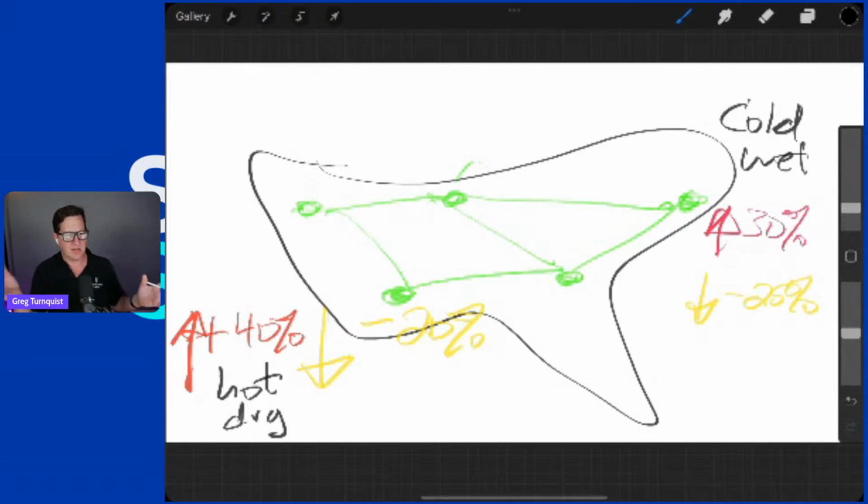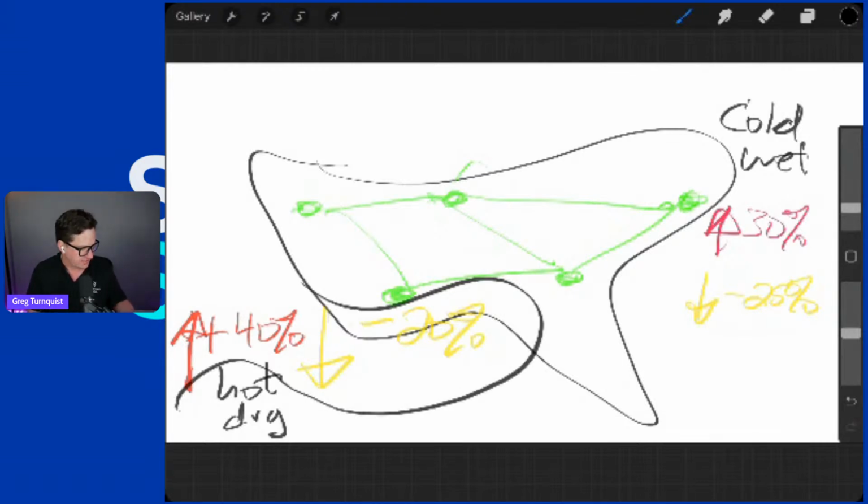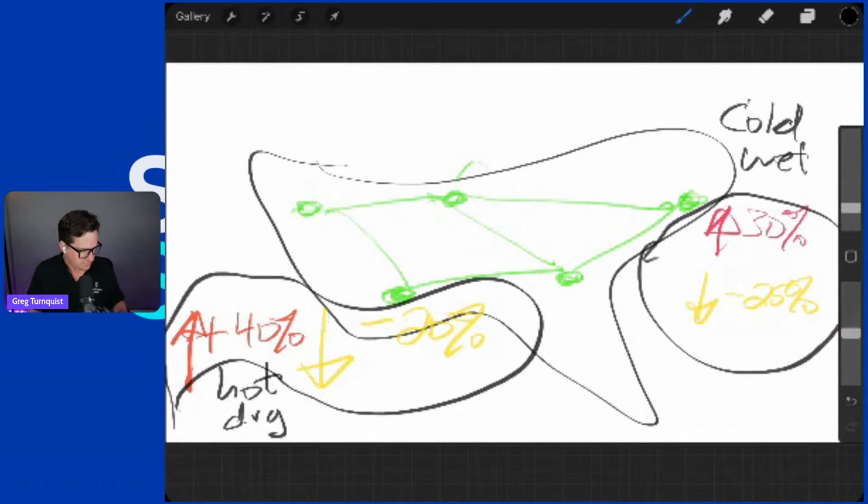What am I talking about? What is Greg talking about here? The fact is, in different areas, in different regions of the country, there are different characteristics. Some products are more aligned with a cold, wet environment versus a hot, dry environment. So your environment has become regionalized as to what products you need. And if you don't adapt to it, you're scrambling to catch up to deal with this fact. This is what lends itself to this differential.